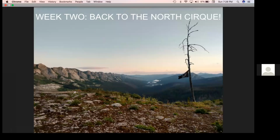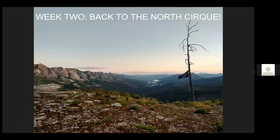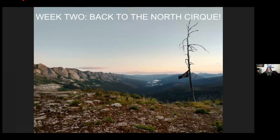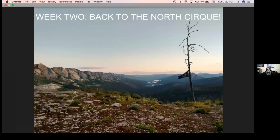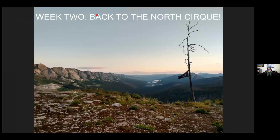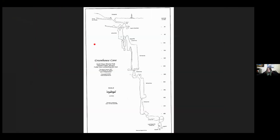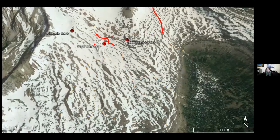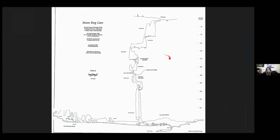I was just about to share a couple of fun facts about Moonray. So I noticed in the chat a couple of people are wondering or just kind of intrigued by the name the Owl's Bells. And the reason behind that is because there's a small calcified mouse skeleton at the end of the Owl's Bells. So it's like you're inside an owl's stomach. And that's probably to scale as well. It does feel like you're in a rather small animal's intestines throughout that whole experience.